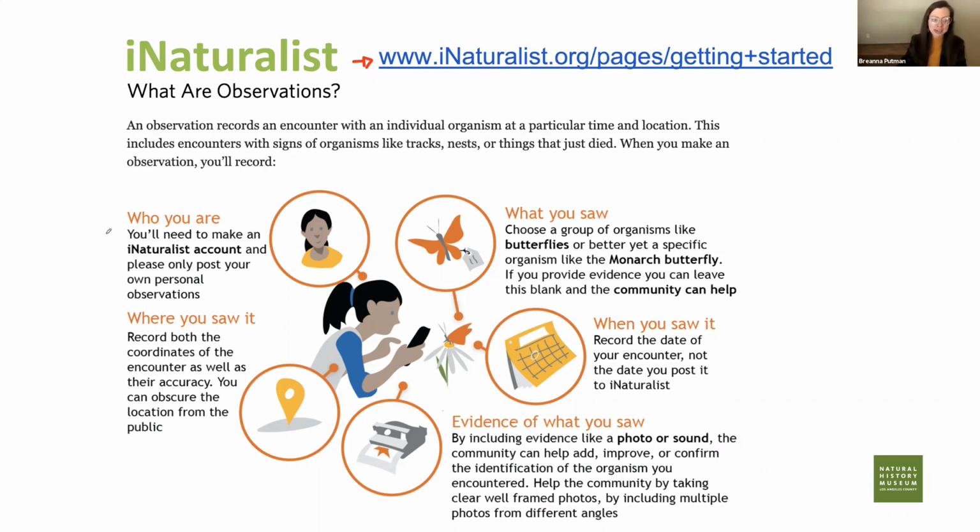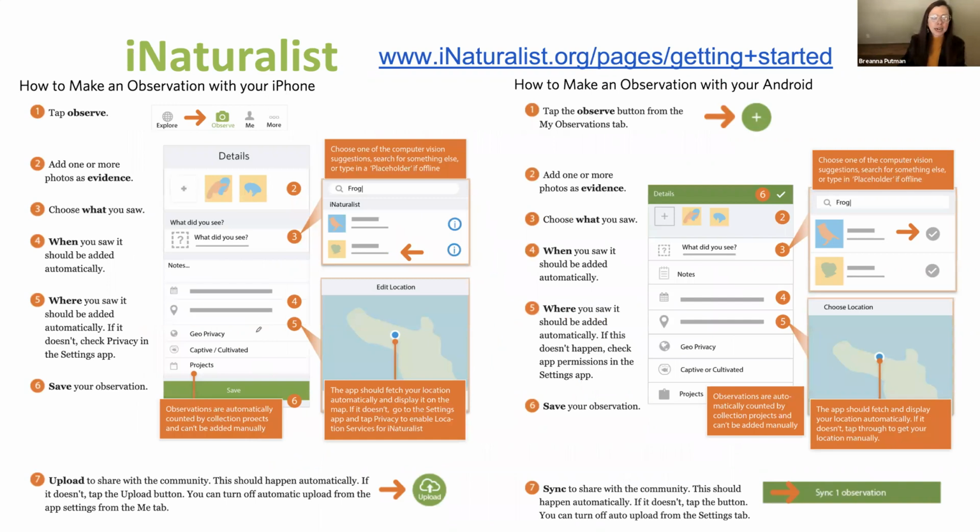You go out, first you create an iNaturalist account. Then you go out and take a picture of any nature that you see. If you're using a smartphone, you don't have to note the date, the time, or the location, because it will automatically be embedded in your digital image. Then you upload that to the app, and eventually people will comment on your observation.